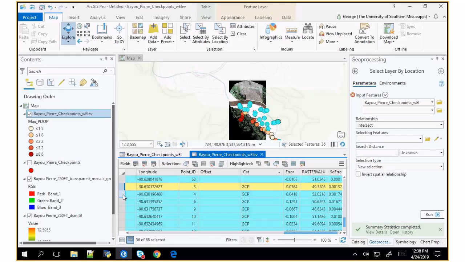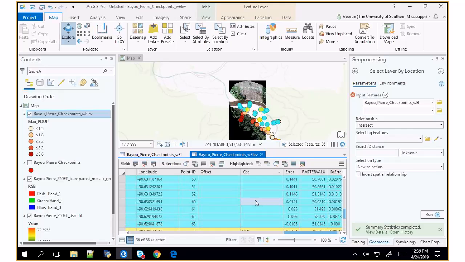It's like double selecting them. Our map doesn't have a double select thing, because now they're yellow and blue.